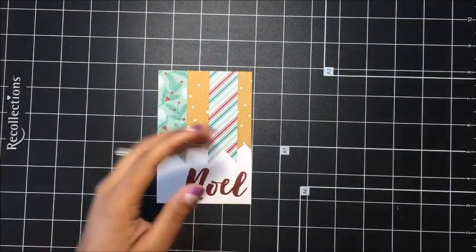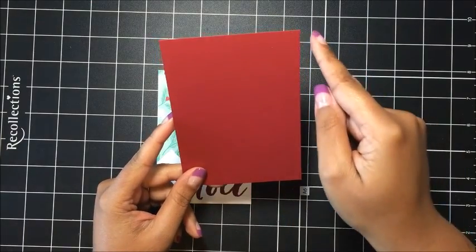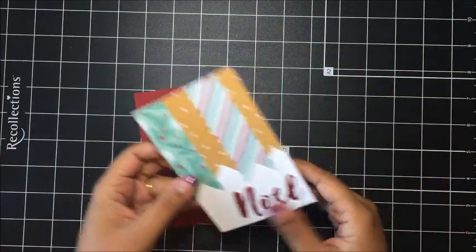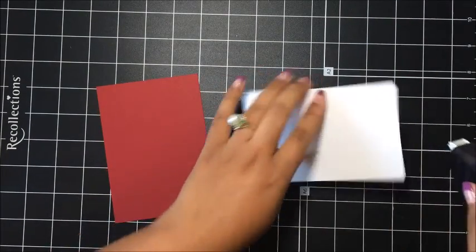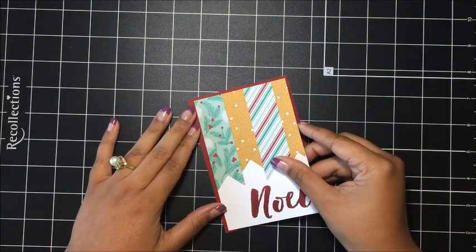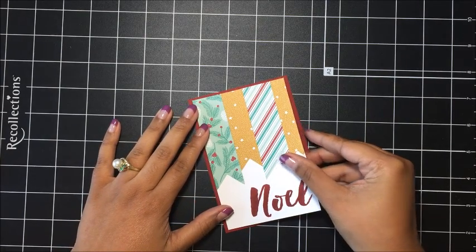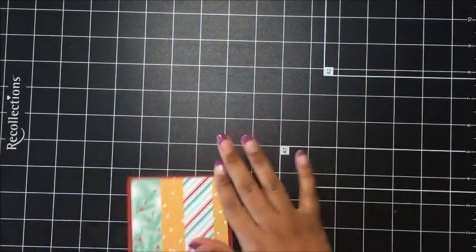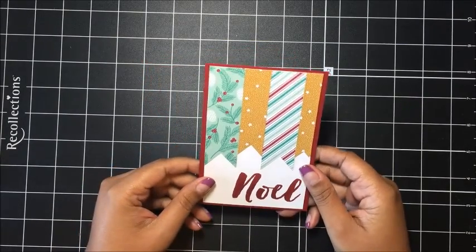I love it. So now I'm going to bring in a piece of Cherry Cobbler cardstock. This is cut at 3 5/16 by 5 3/16. I don't normally do 16ths, but that's just the way that it happened to work out when I created this card. Okay, so I've got some Fast Fuse on the back of here, and I'm just going to center this onto this panel here. And I'll have a ruler over on today's coordinating blog post just showing you how to measure out the 5/16 and the 3/16 to make that easier for you guys.